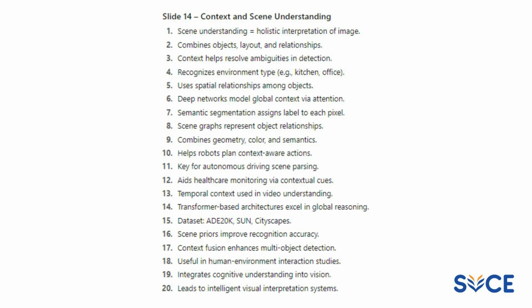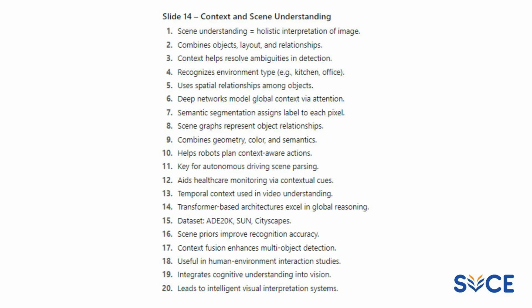understanding. Scene understanding in computer vision refers to the process of interpreting an entire scene in an image or video rather than just detecting the individual objects. It involves recognizing what objects are present and their relationships, spatial layout, and the overall environment. Context understanding refers to the ability to infer meaning from the surroundings, such as predicting likely object positions, interactions, or activities based on the scene. Together, they help machines not only see what is there but also understand how things are related to each other.